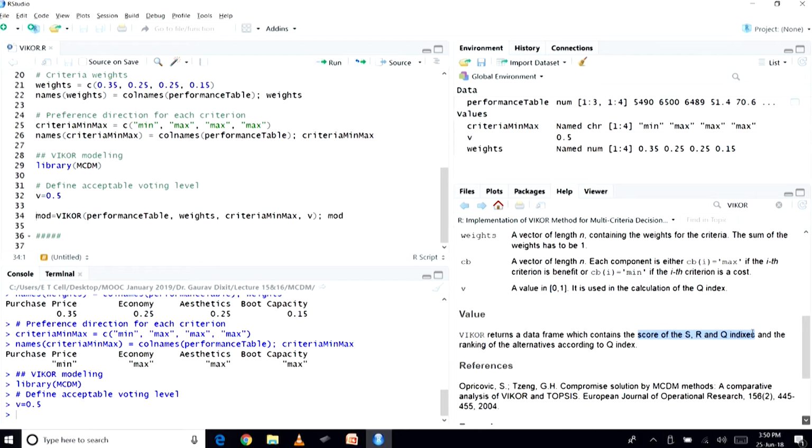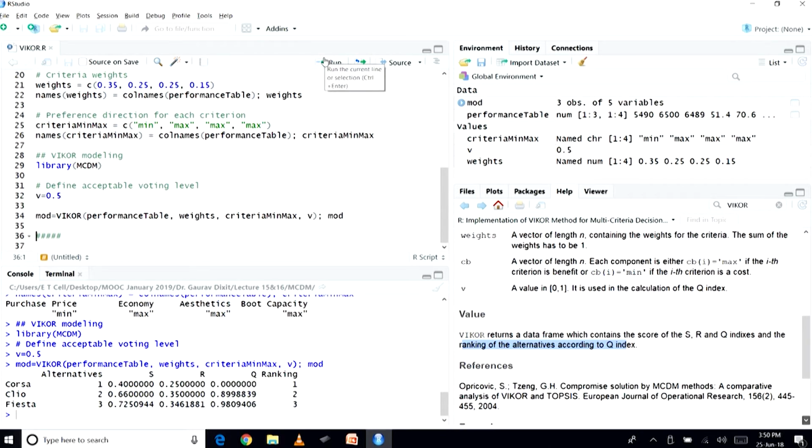So, we will get the scores of these three measures S, R and Q, and also the ranking of alternatives. This is the output that we are going to produce if we use this particular function. Let us go back to our modeling. The first argument is the performance table as we have already created, then weights, then criteria min max and V. Let us run this.